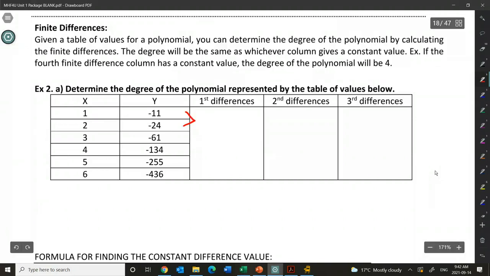So here's how we use finite differences. We always do bottom minus top. And we just do subtractions and see what numbers we get until we get into a column that's constant. So in this case, for instance, we would do negative 24 minus negative 11. So remember guys, always bottom minus top. If you do top minus bottom, you won't get the correct answers for these, and you'll have to redo all of it. I also just want to encourage you guys to be careful with your subtractions here and your negatives and positives. Because if you make one mistake, it's going to affect everything that you do after that column.